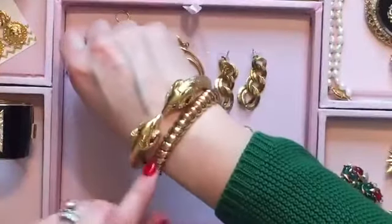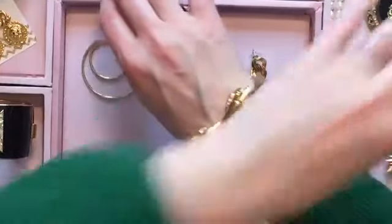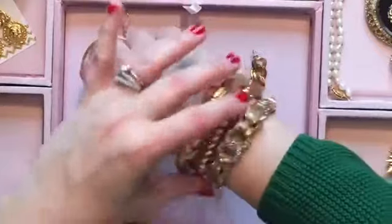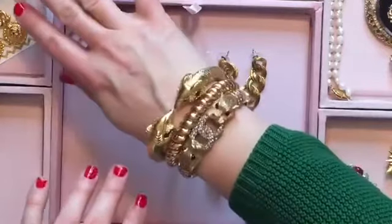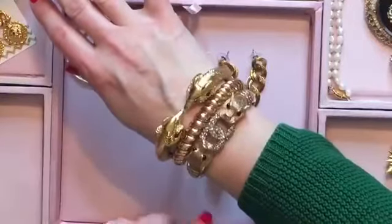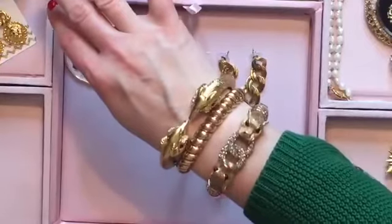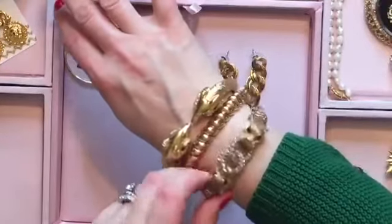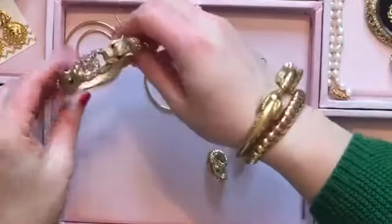I love the animal bracelets — they're such a classic statement piece. These are often referred to as warrior bracelets; they're symbolic, representing spirit animals, and they've got a fierce feeling to them. They look wonderful paired together, and you can also layer and stack a couple of different ones. They match so nicely with your fine jewelry as well. If you are looking to add a real true statement piece to your jewelry box, these are all really fabulous finds.